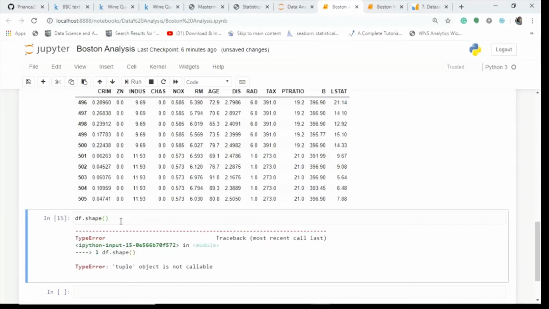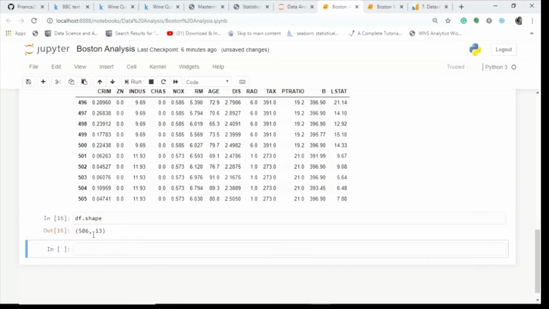Okay, it's 506 rows and 13 columns. You see that target is not included here. Now what you do is include the target. In the df I will name it as target, and in that I will include Boston.target, which we have.